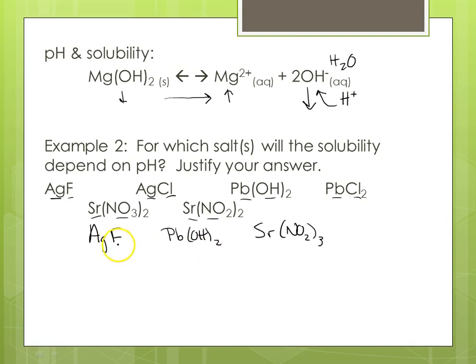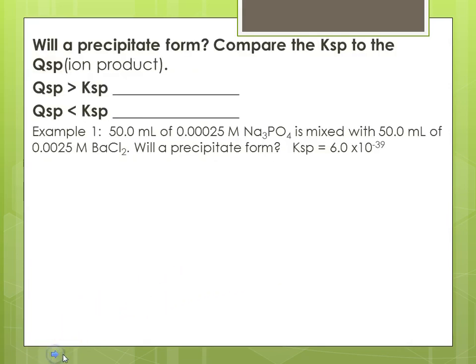So if you think of what F comes from, that might be hydrofluoric acid, which is a weak acid. So the weak acid gives off a conjugate base, so this is more basic. This might come from sodium hydroxide or lead hydroxide or something like that. So the salt, clearly here with the hydroxide, is going to be basic. This is a weak acid, so the conjugate of a weak acid is going to be a base. Why these other ones aren't? Because this AgCl, this is going to be hydrochloric acid, that's strong. This might be nitric acid, that's strong. This is going to be hydrochloric acid again, so that's strong. So changing the pH will not matter for those particular things.